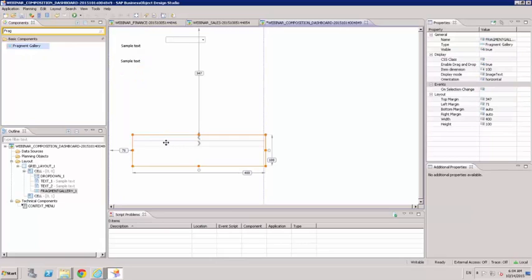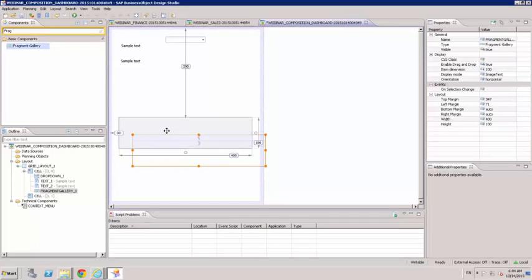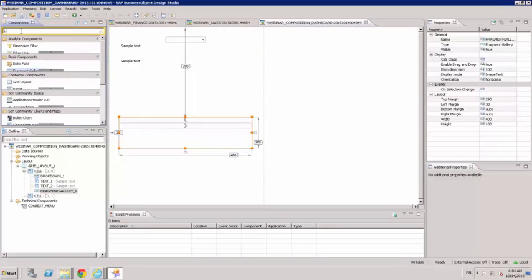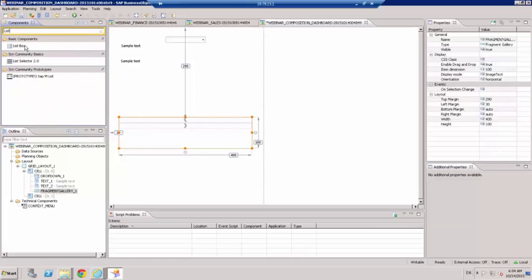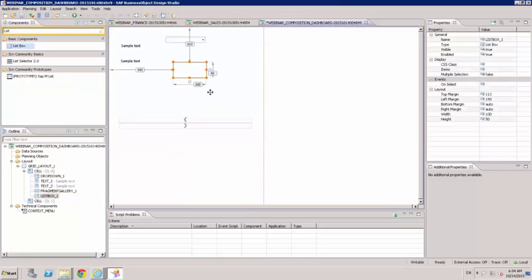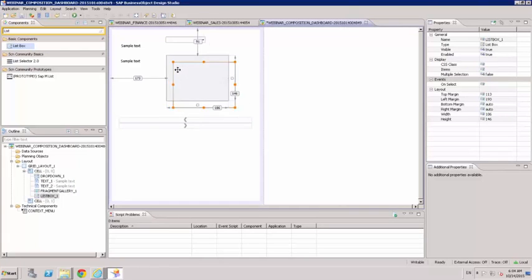And we are now adding a fragment gallery, which will have all the smart objects listed here. And then we will have a list box just to show all the available bookmarks.